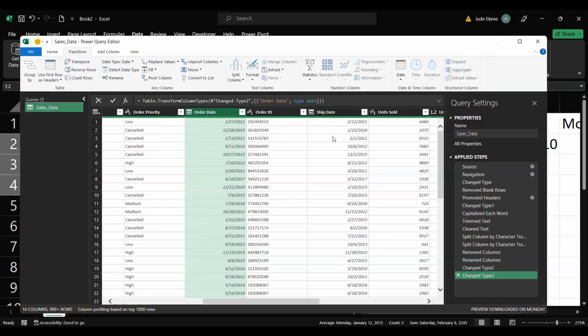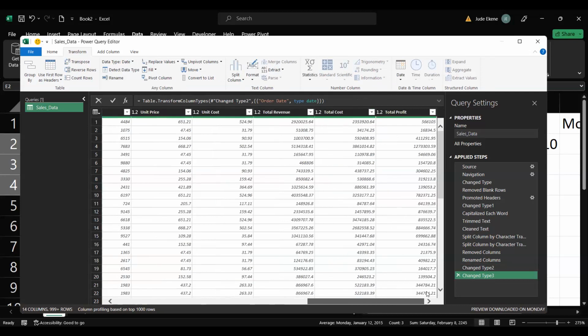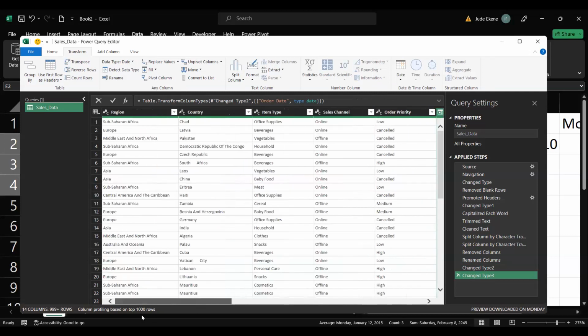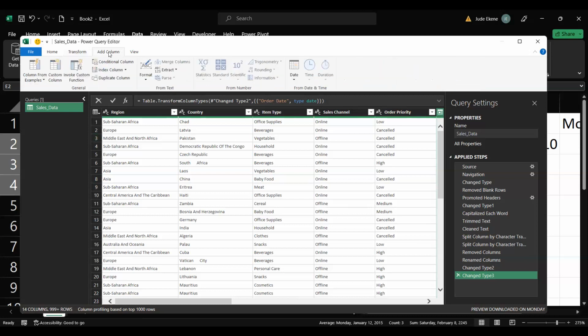Now, one good thing about Power Query is that it only gives us the number of columns that we'll have in our data set. It doesn't add extra columns for us. The only way we can add extra columns is by using add column. Maybe you want to add some custom columns, then you can generate, but you don't have empty columns. You can't add a column that will be empty in Power Query. All your columns must always contain some values, even if it is null values or empty, but something should always be inside your columns.